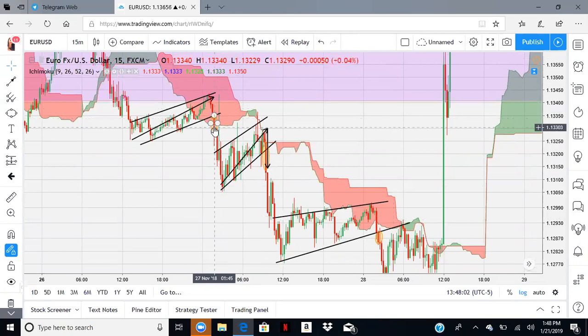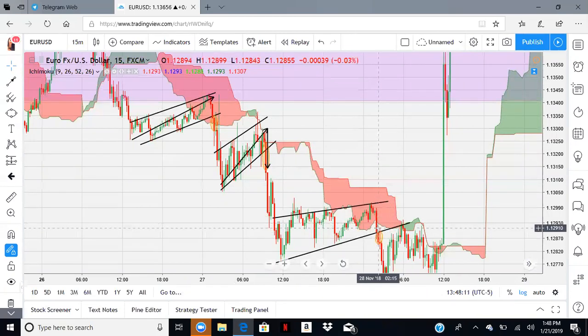So if you guys know red candle, red cloud, that means sell, right? Same thing over here. You guys could have entered as soon as this red candle closed under the red cloud, sell. Red candle, red cloud. In an uptrend, it will be a green candle, green cloud. Does this make sense?